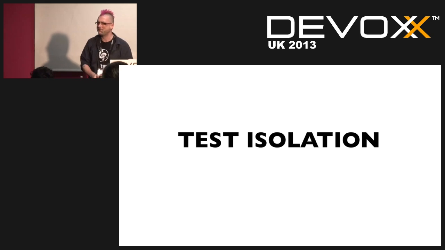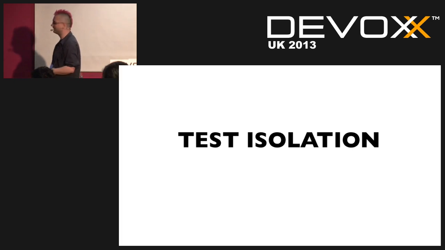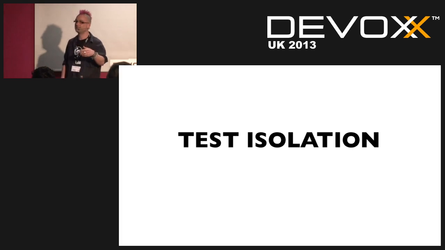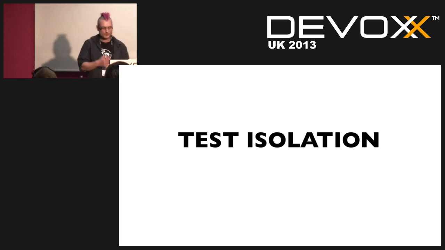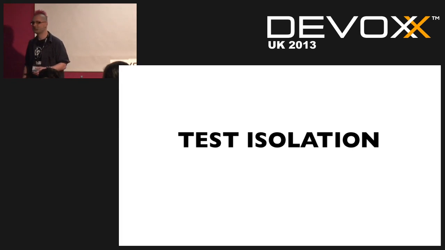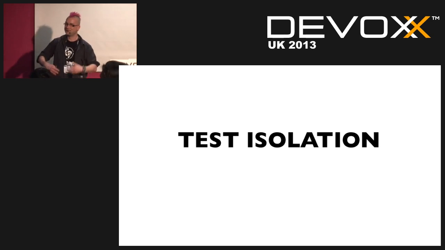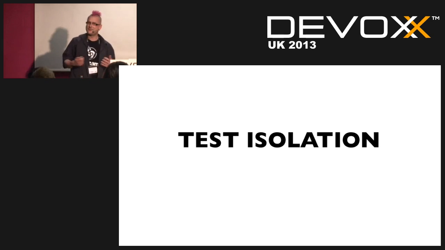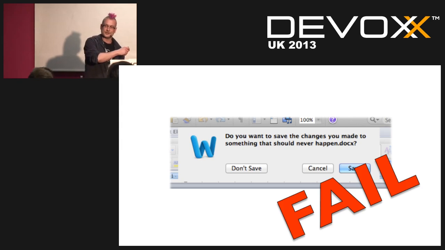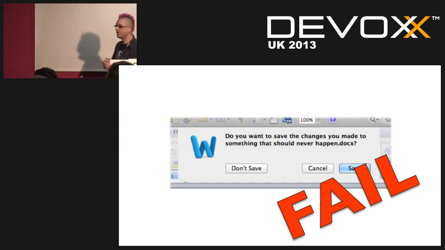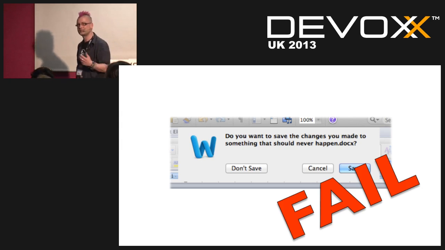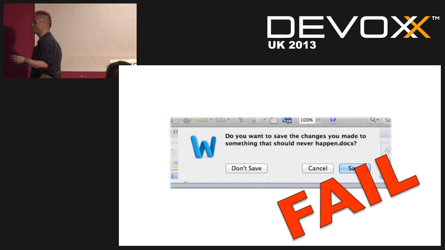So I used to work at a company in the mid last decade, like 2005, 2006. And we had a lot of unit tests. And I had to add a feature. And I'd been very, very diligent, checked out the code, run the unit tests, and to my surprise, this popped up on my screen. A Word document save dialog, and my test suite had actually launched Word, done some stuff, and asked me to save a document.